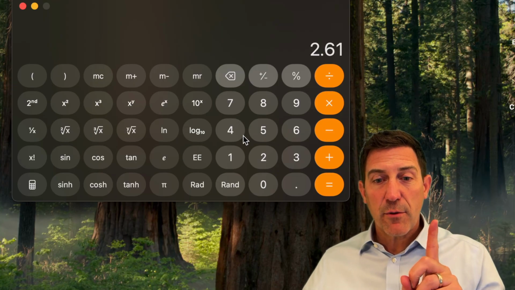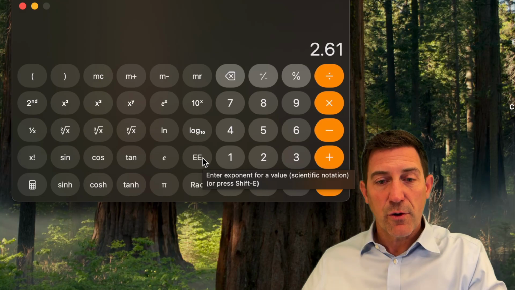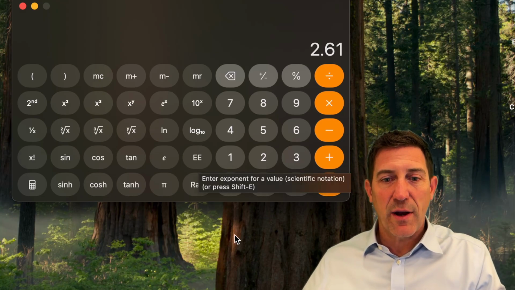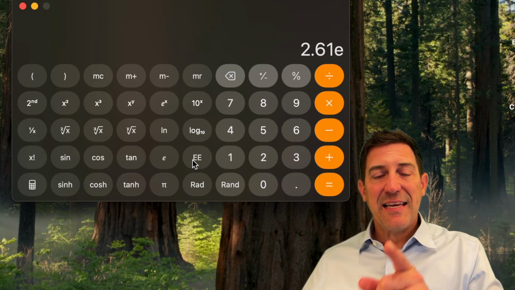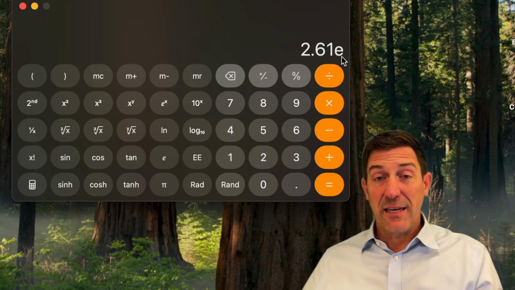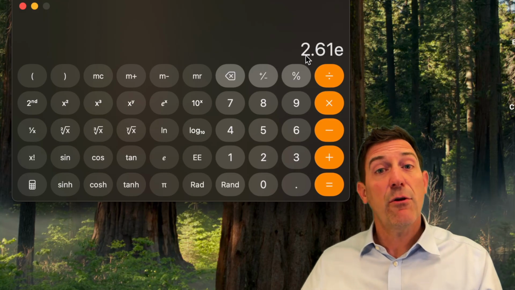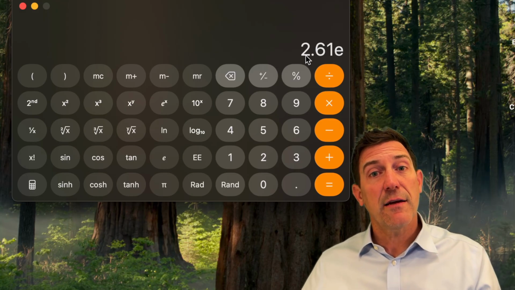The most important number you can know for right now, and really for chemistry as you work through beginning chemistry, is this number right here, EE. That EE stands for enter exponent. Okay? A little e shows up on the screen because now it's saying, okay, wait, you want to do scientific notation. Mr. Beals, that sounds really good.